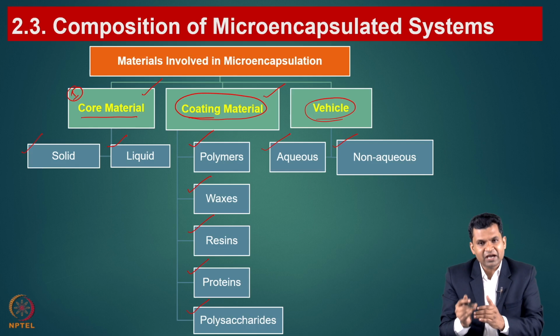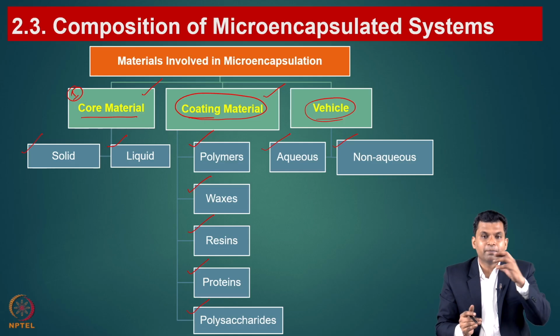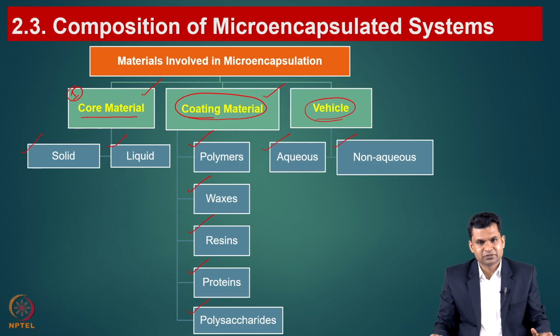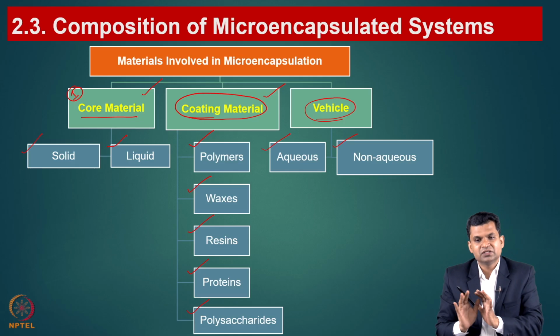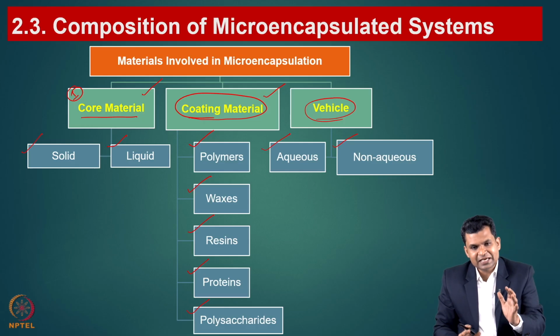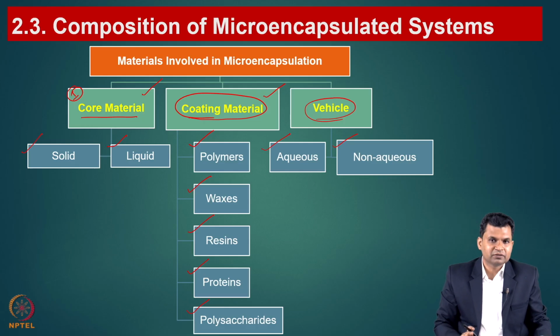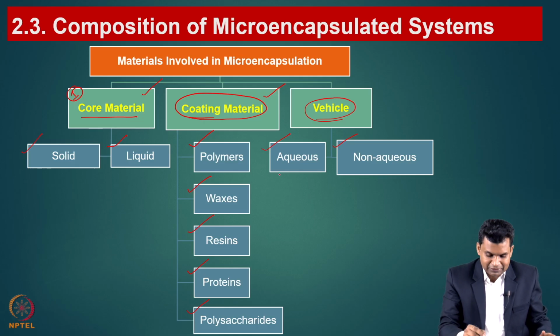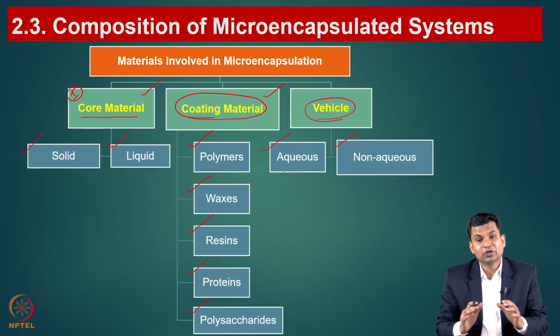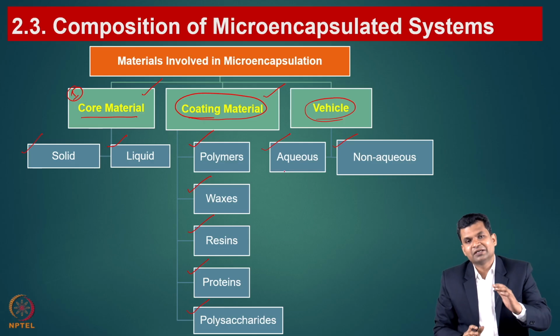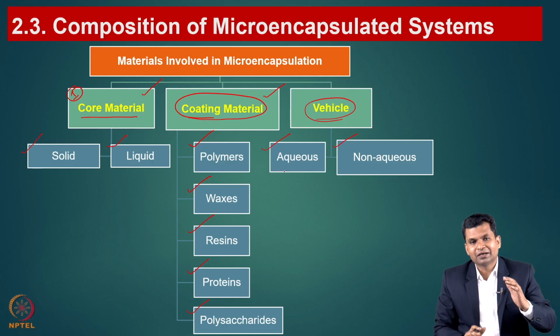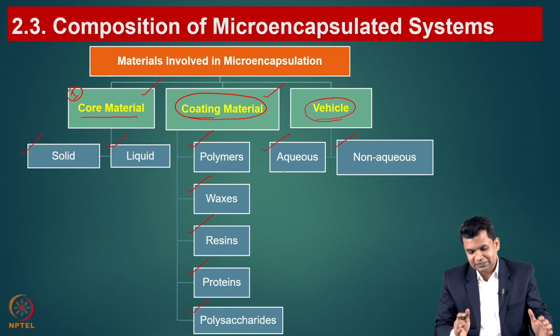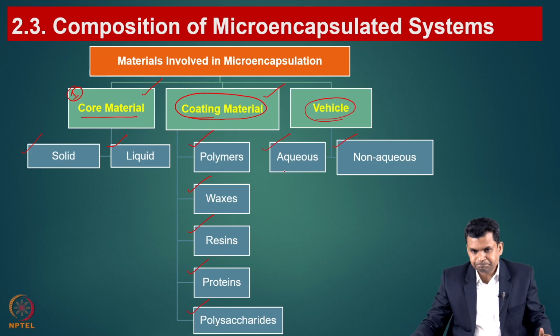Sometimes this may vary because of your method of microencapsulation. When you want to go with non-aqueous, in such cases we need to prefer various types of solvents other than water. And if a drug is water soluble, then you can prefer aqueous. When you would like to avoid water, for example if a drug undergoes hydrolysis, in such cases we can go with non-aqueous systems.